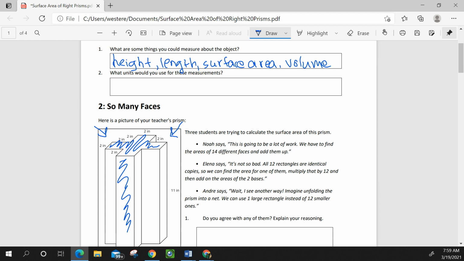Well, this says in inches, but if I can do something in inches, I can also do centimeters. I don't think I'd want to do feet or millimeters or meters because then that would lead me into decimals. So always choose an appropriate measurement. If we can do inches for area, we can also do inches squared and centimeters squared. And likewise, if we can do inches and inches squared for volume, we can do inches cubed and centimeters cubed.